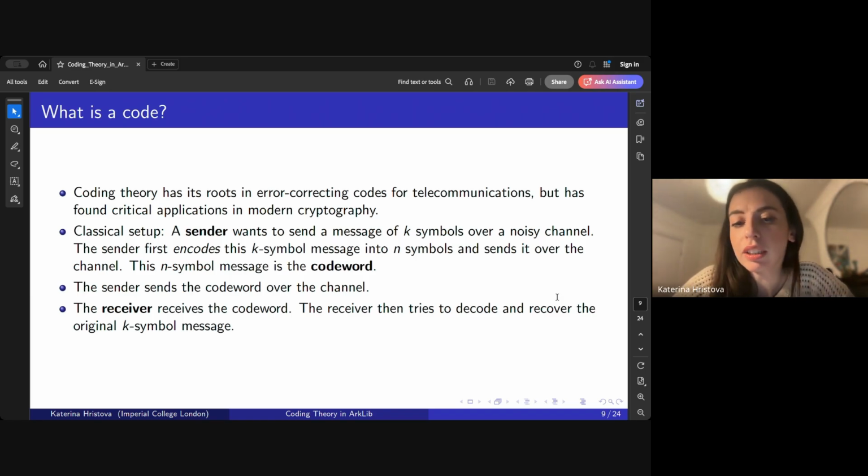And now you can see there are two processes. There is the encoding of the message, which makes the K symbols into N symbols, obviously K is smaller than N. And there is also the reverse process of decoding, which is you get your N symbol message and you want to understand what was the original intended message.